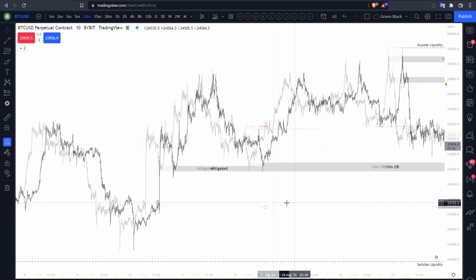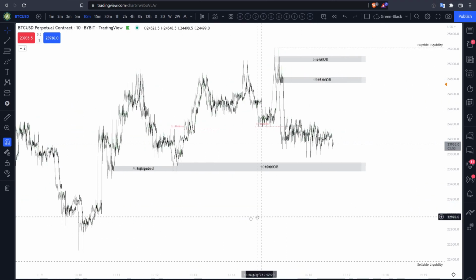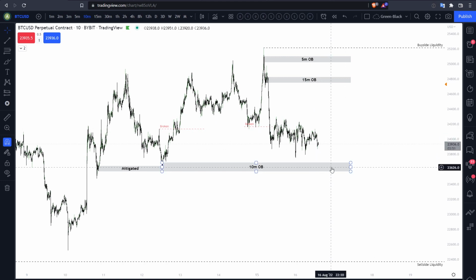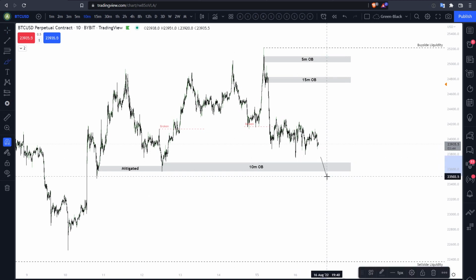So how is it helpful? If the price arrives here, creates a reversal pattern, this is my long. If the price goes straight through the level, I will not be even concerned with this particular low. I will not be looking for long setups based off this order block, just because it was already mitigated. What's gonna happen is I'm gonna wait for the next order block, which was not mitigated yet. Here in this area, let's check it out.